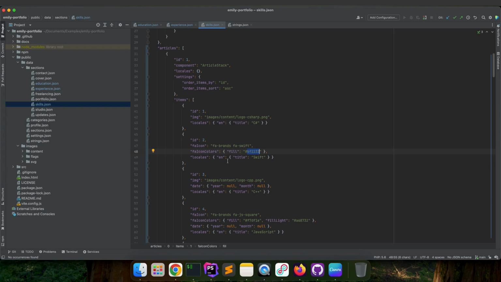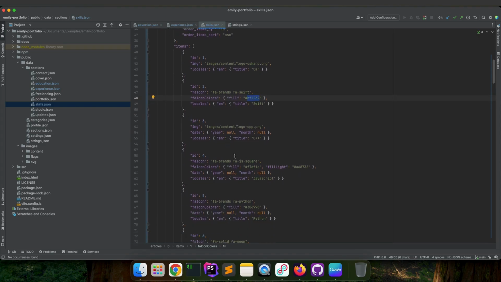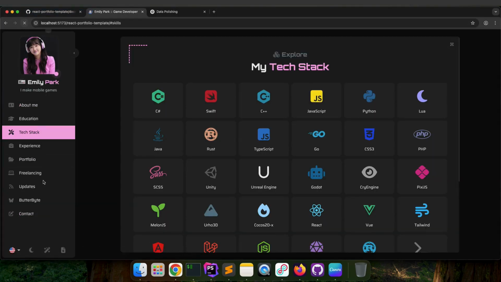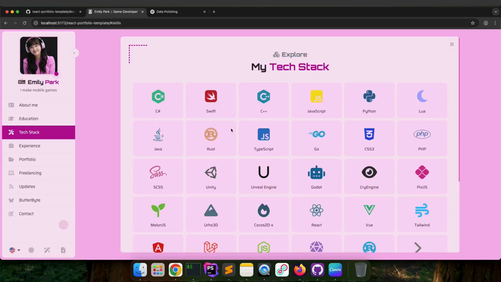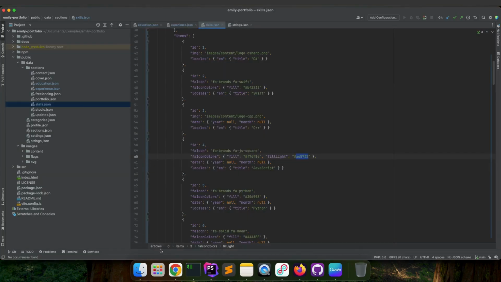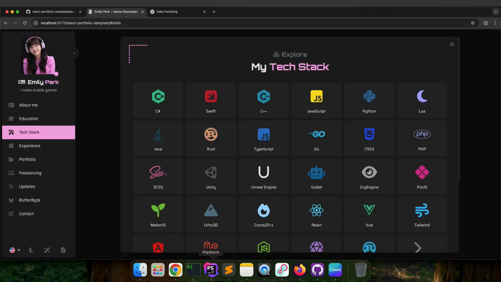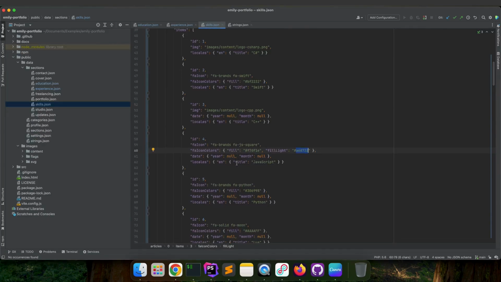But here's something you'll want to keep in mind. Depending on the color you choose, it might not look great across all themes. A good case is JavaScript. The classic yellow icon looks sharp in dark mode, but it's hard to see on a light background. So for that, we defined two separate fill colors, a brighter one for dark mode and a slightly darker one for light mode. This makes sure the icons remain readable and balanced no matter which theme the user is on. When you switch themes, you can instantly see the effect. Sometimes these little adjustments go a long way in polishing your UI.